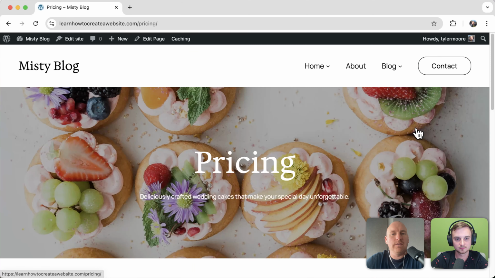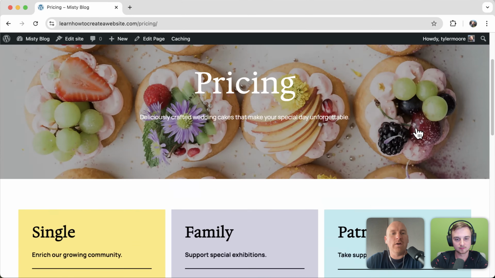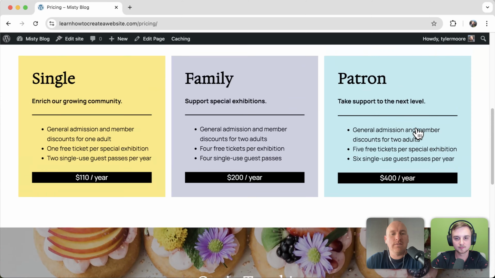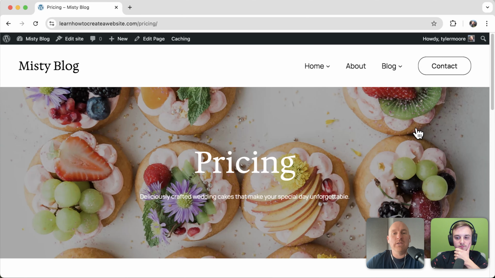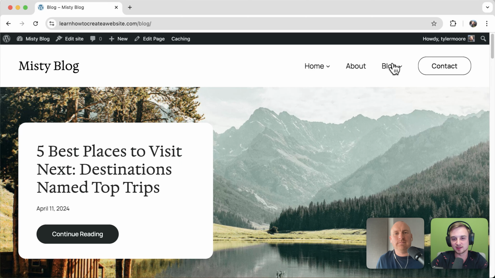and then we can view our page. Boom, we have our beautiful pricing page. That looks super awesome. We do see one problem, that this pricing page isn't in this menu up here, but we're going to get to that later. But for now, this is looking super great. All right, awesome. So I think it's time to move on to the most important page, and that's the blog page.